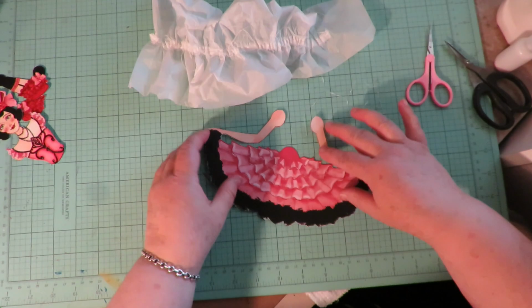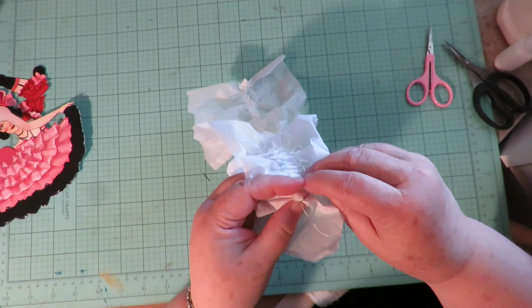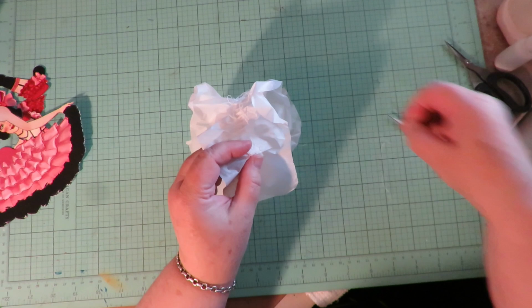And so what I'm going to do now is tie a knot, go through like you would on material, and just tie a knot. It doesn't have to be major. It's just kind of to anchor it. Because again, we're just going to be really careful with our paper. And now we're going to have to trim this.